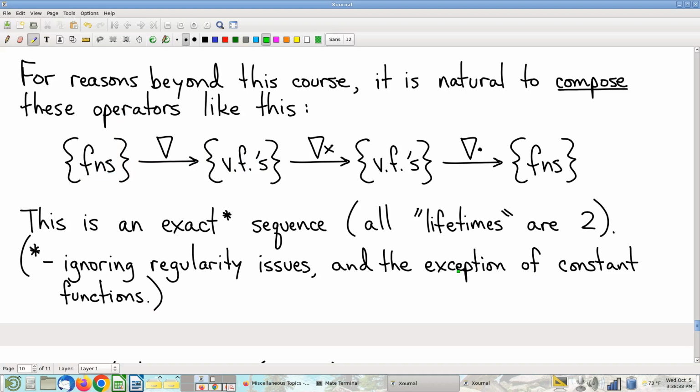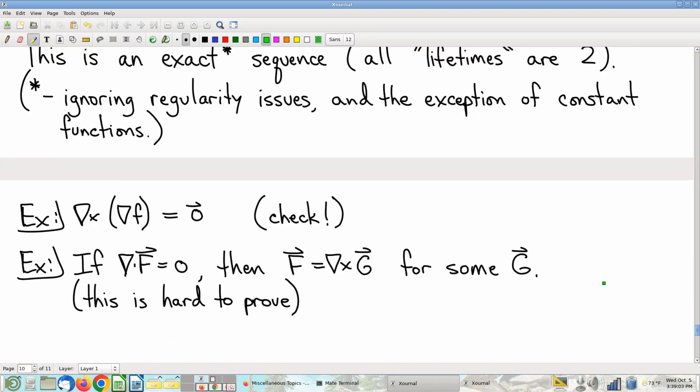The other exceptions have to do with what I'm going to call regularity issues. And so if you have a function or a vector field where maybe there's a discontinuity or something's not differentiable, then all sorts of weird things can happen. That's not our problem, and I'm not going to worry about it. But good eye and good thought. There is that one exception. Yeah. Okay. All right. I just wanted to throw that out there.